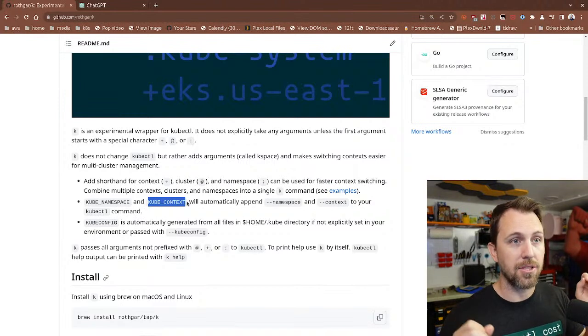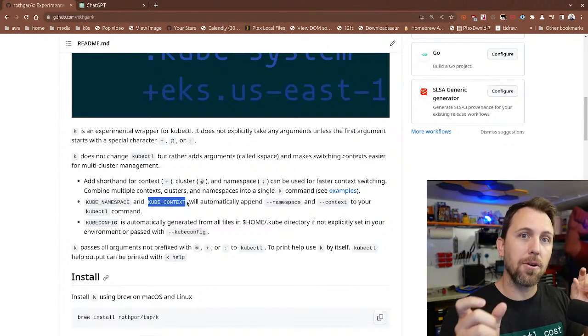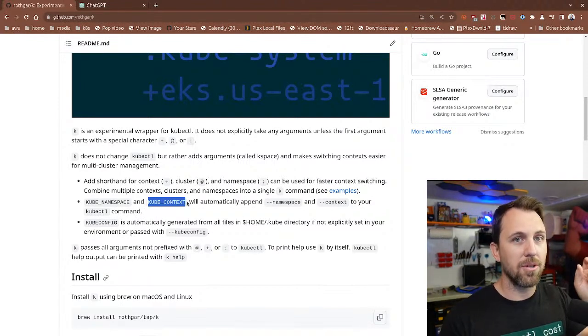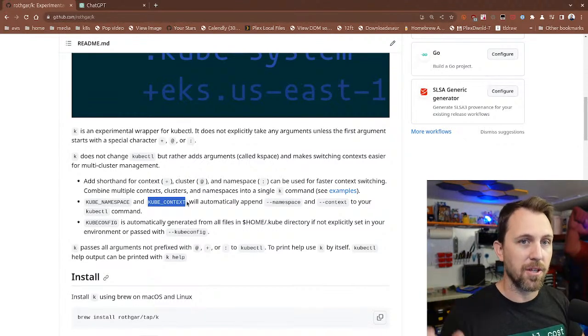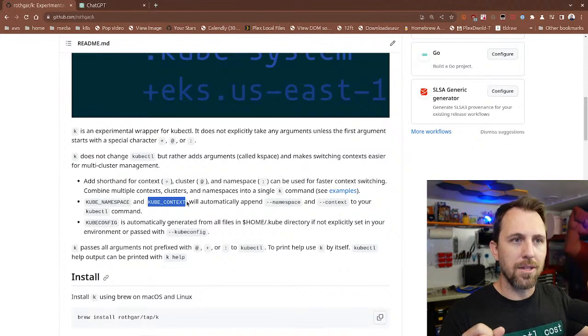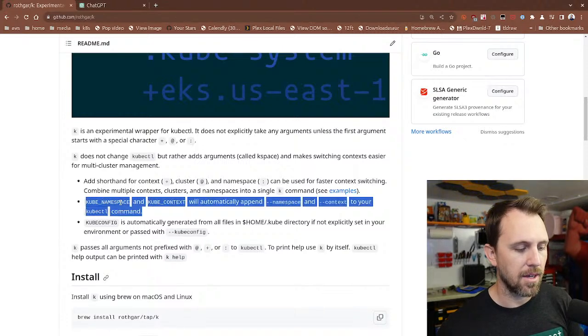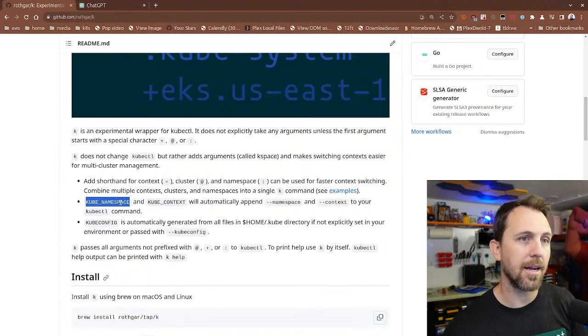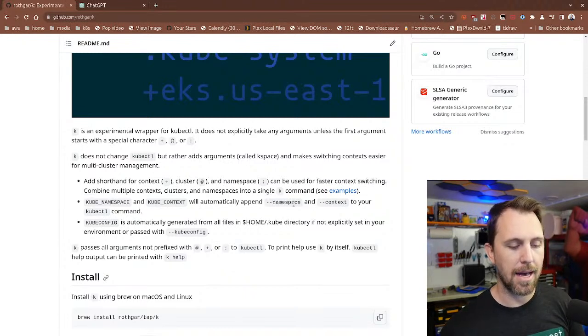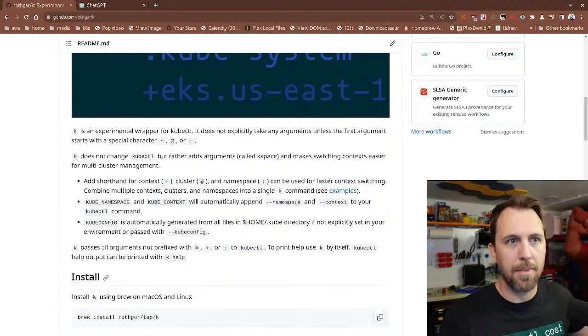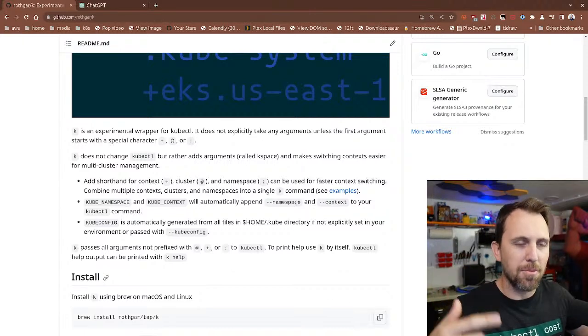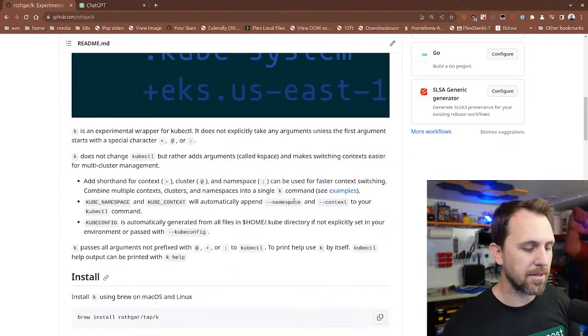And that allows me to export KUBECONFIG per terminal. So I could have one terminal in one cluster, the other terminal in a different cluster. But I still couldn't have things like one cluster always under a certain namespace and the other one under a different namespace. And so that's why I added these environment variables that I can quickly add. All it's doing is literally just adding it to the actual command line before it runs. It wraps kubeconfig and it sends another namespace.